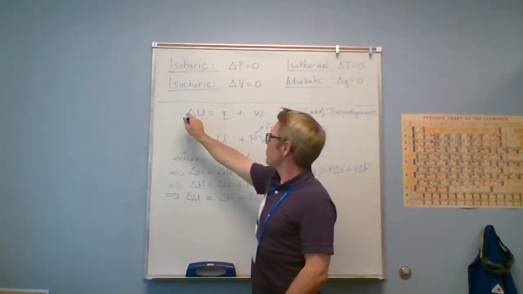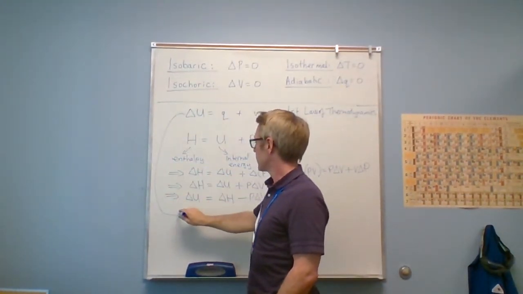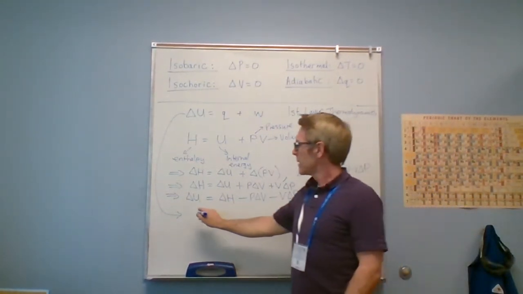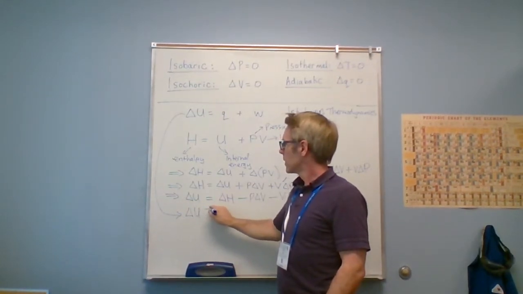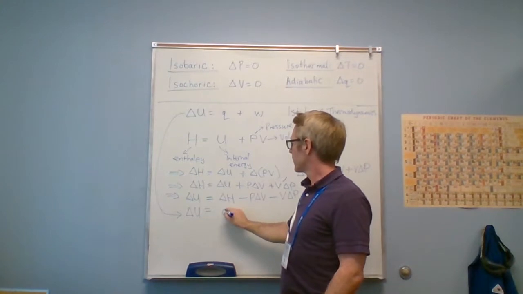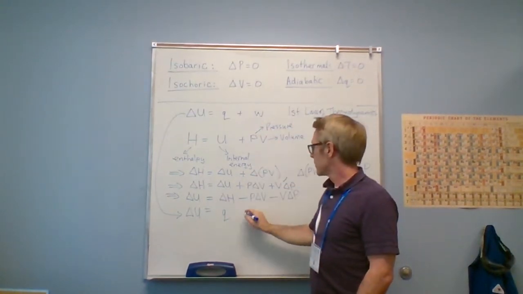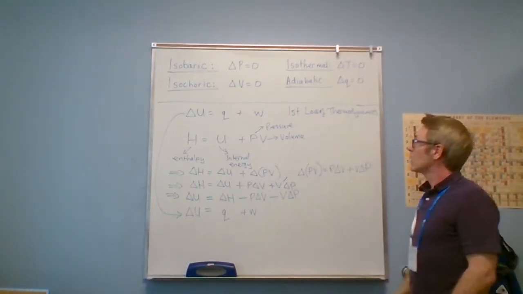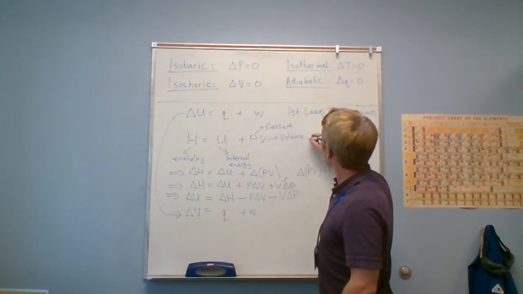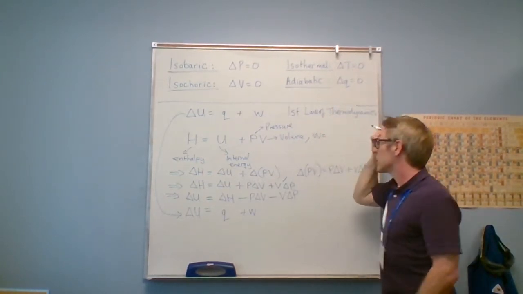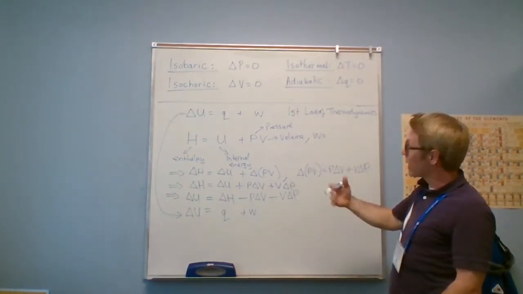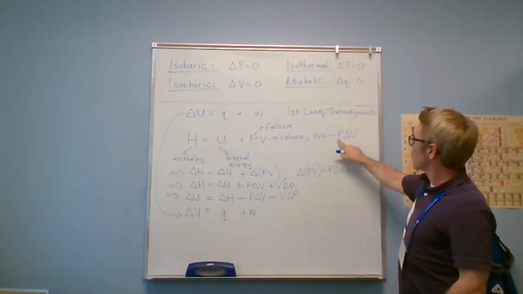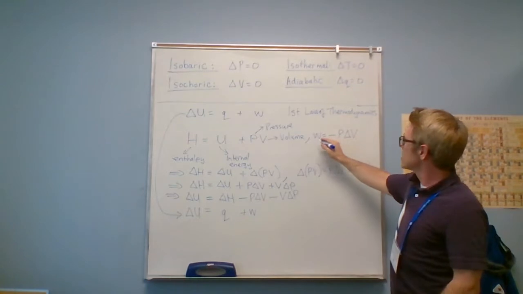Now, if I compare that with the First Law of Thermodynamics, I had delta U is Q plus W. Now W, we'll put it here, work, the way we think of work, or a way that we can think of work, is minus P delta V. So this is work as pressure delta V. This is known as expansion work.